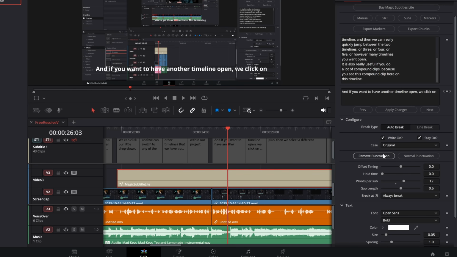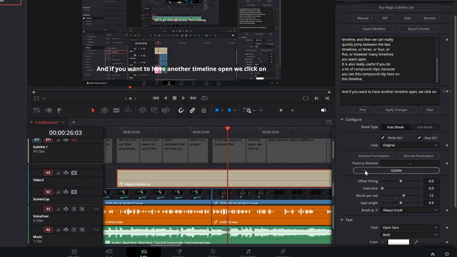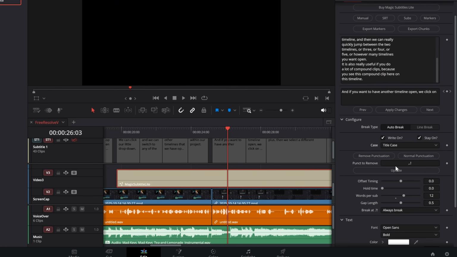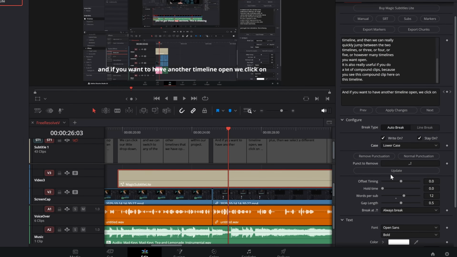So if you don't want any of this punctuation at all, you can click that and it will remove it. There is a little punctuation to remove. So if there's anything else, you can just type it in the box, update, and it will remove that punctuation. Lastly, we've got case. So original case, everything is uppercase, title case, or lowercase. So that's kind of the main controls, if I want to adjust the subtitle chunking.